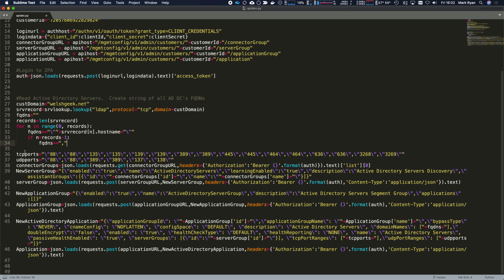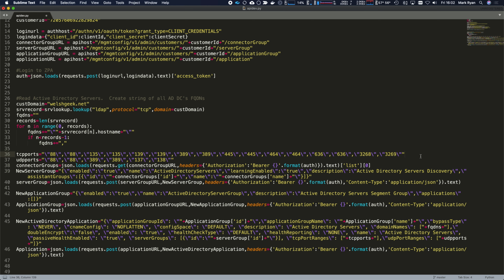So I know what my ports are as well for Active Directory. In fact, I've missed one off the end here. So this is go port 88 to 88, 135 to 135, 139 to 139. So these are your ranges. So it's a pair. The only other thing that I need is to cover the additional ones at the high port range. So we can always edit this.